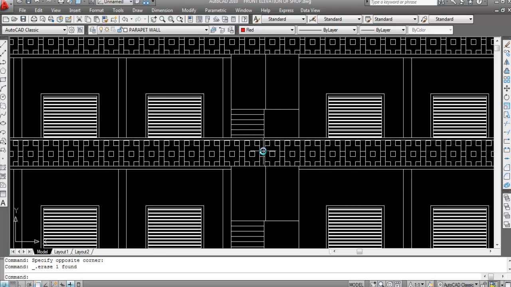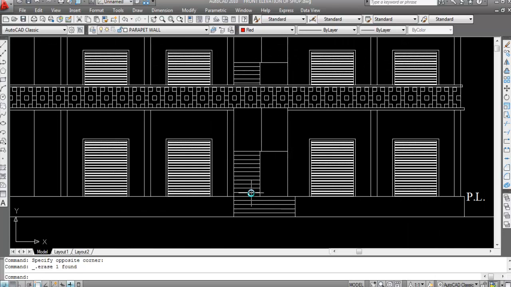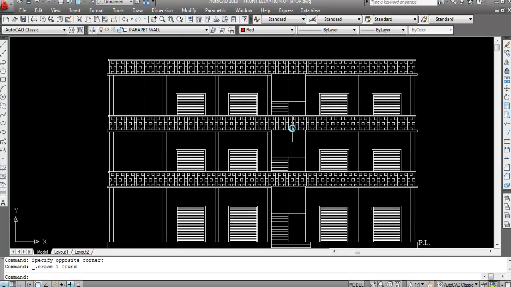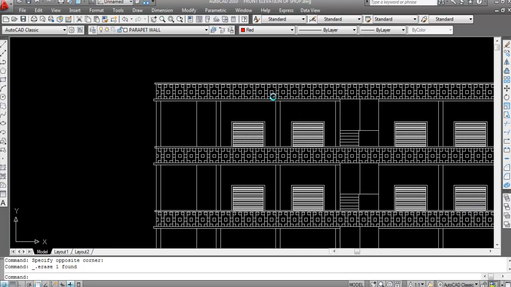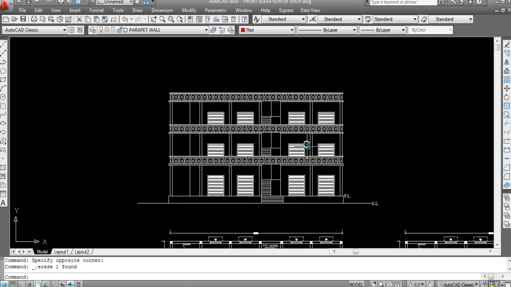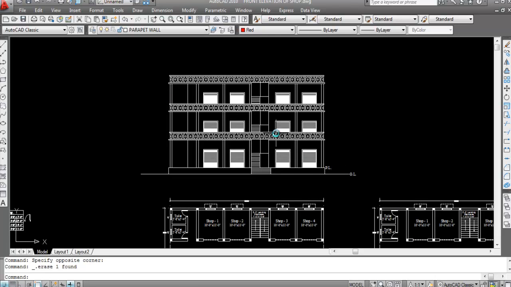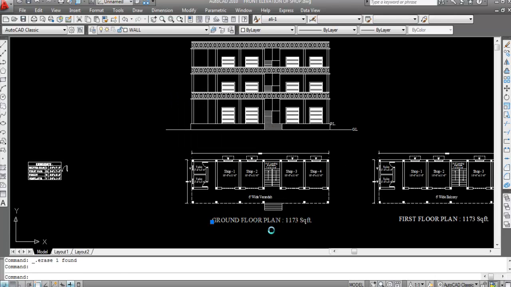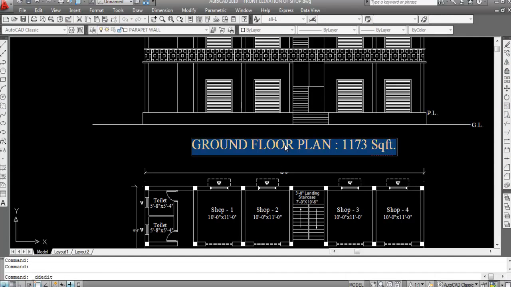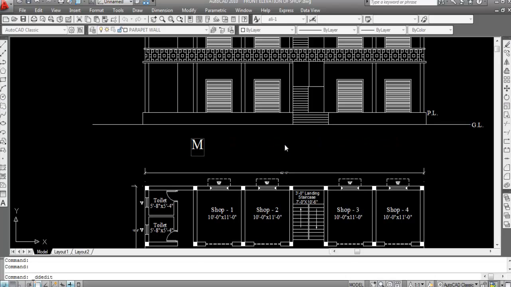See, these are the parapet walls. This is the staircase. This side we're going to this side or this side. Okay, now again on this side we're going to this side and this side. These are the staircase. Hope you understand. This is the roof. Alright, so this is the ground floor front elevation, first floor front elevation, second floor front elevation. So this is the multi-story front elevation.